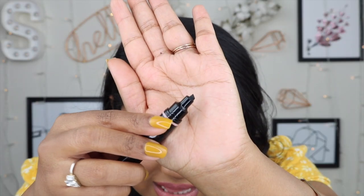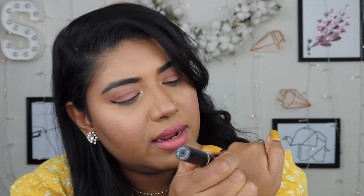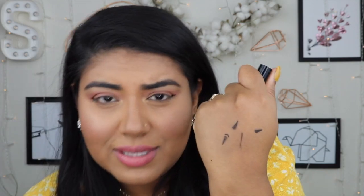Okay, so let me show you what I did if you guys don't understand what I did. So basically, you see those lines on the bottom? Actually, maybe it's easier to show it to you if it's on my hand. All right, need a little pointer because we're doing a little class right now. So I'm just gonna use the point for this just to show you guys what I'm talking about. I'm gonna draw a line so you guys know. So you see right here, I drew the line that the end of that looks like.